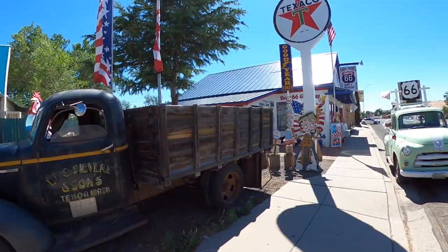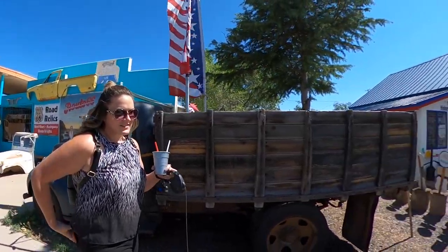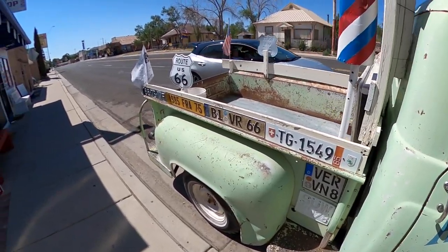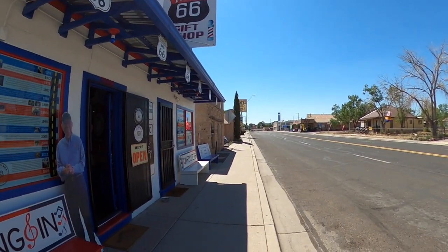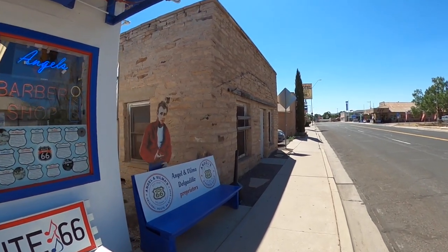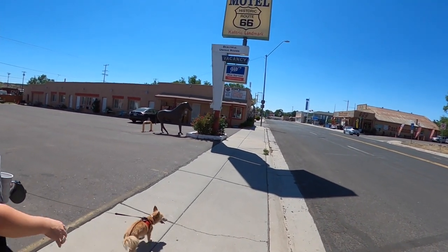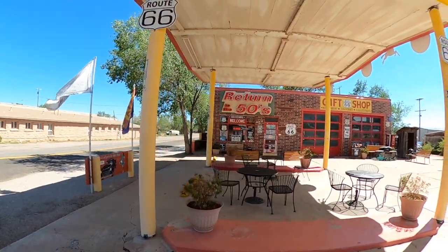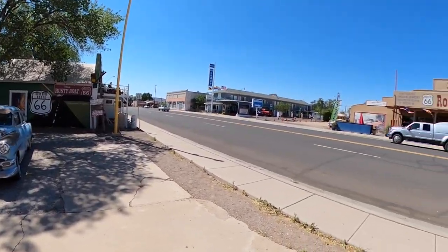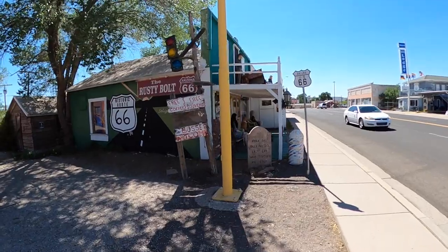We're going to walk down the strip a little bit. There are lots of stores - some really neat ones. I think this one's antiques and stuff. Two dollar espresso, a veggie boot, lots of old cars everywhere down Route 66. Another gift shop - pretty much a bunch of gift shops. That's a really old building, that is original - holy crap! This one looks like a neat little gas station but it's closed. We might stop at a couple of the other ones on our way back to the truck.